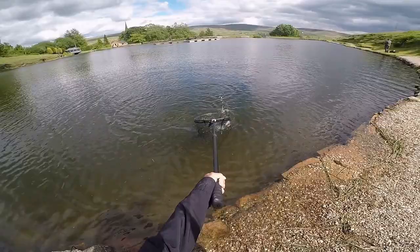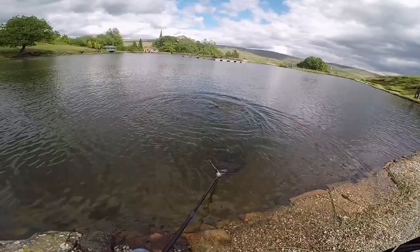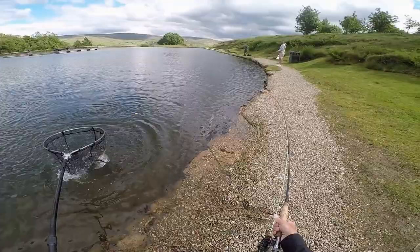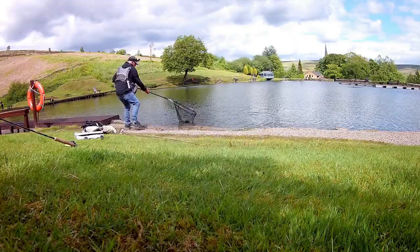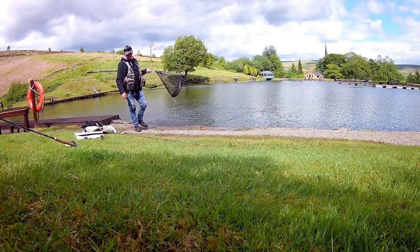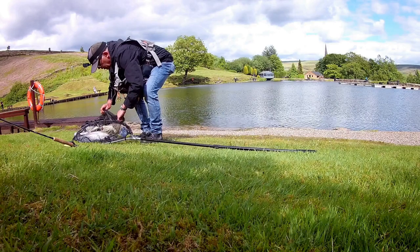Because originally I was coming here to try out a different type of squirmy worm, but that didn't materialise. But then I did say, as I said in my last video, I'm going to try a white squirmy worm. And I'm glad I did. It gave me lots of fun. Some nice fish, as I keep saying. I was chuffed with them. One of the rainbows, really chunky. In fact, I think that might have been a little bit more than £5. I didn't weigh them individually, I just weighed them as a group effort at the end.